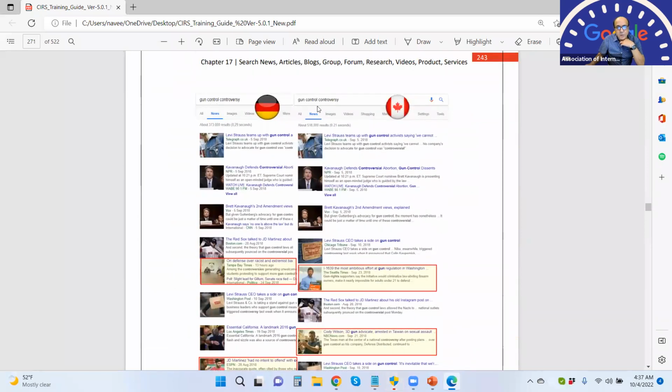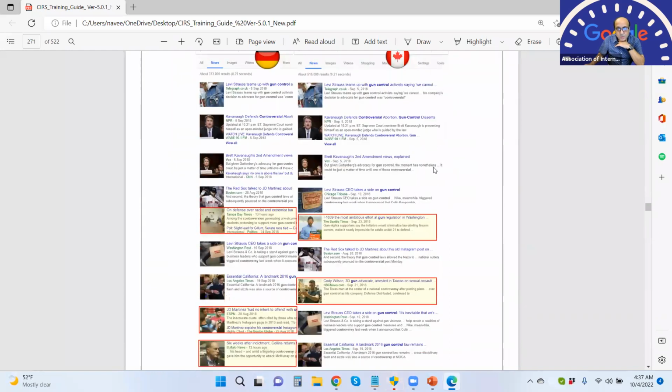Even if you have written it in English in two different ways, these are two different searches. One is being done from Canada, one is being done from Germany. So we have used a VPN to compare if the results are going to be the same or not.